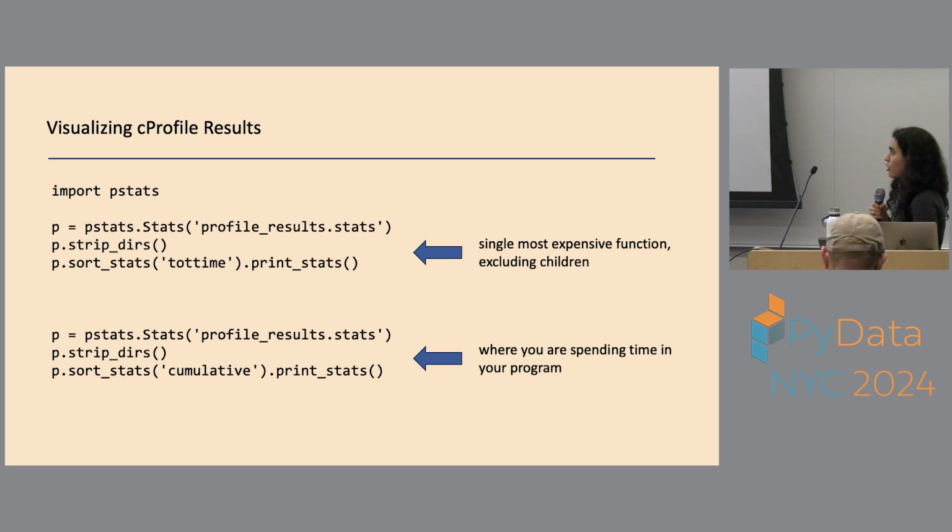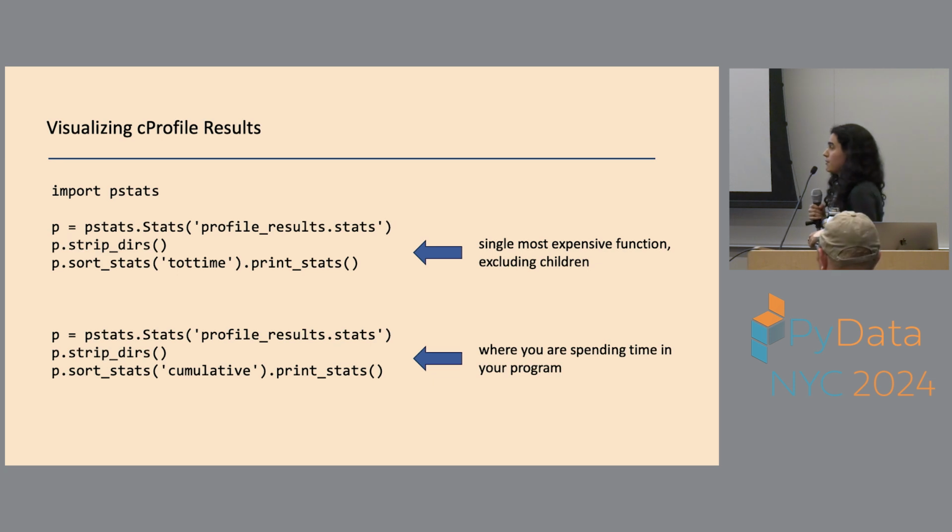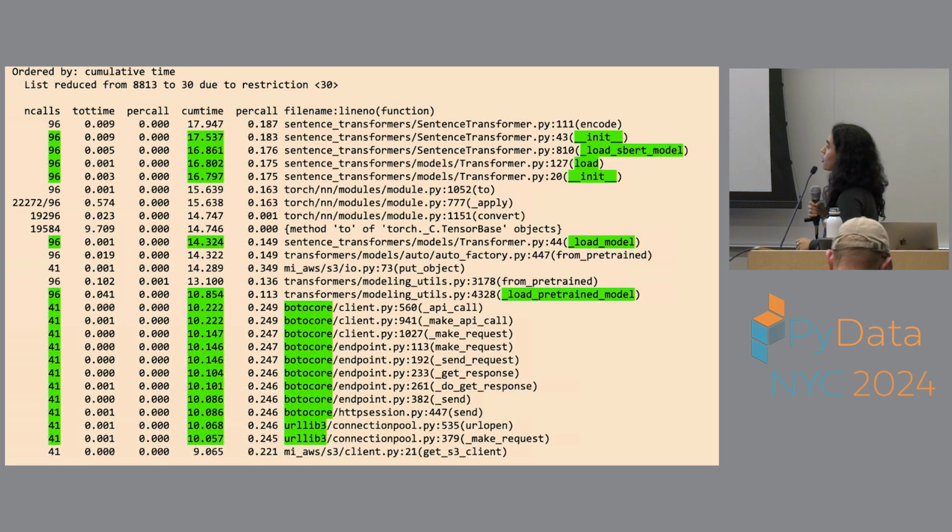There's a lot of data that comes out of cProfile, and you can analyze the data in many ways, but two ways that we're going to look at the data is by sorting it over total time and cumulative time. Sorting over total time gives you the single most expensive function without any child calls. Sorting over cumulative time gives you generally an idea of where you're spending your time. This includes child calls and is recursive. So if you sort by cumulative time, the top function that you'll see is your main function. Let's take a look at the output of cProfile for this first version of our production code.